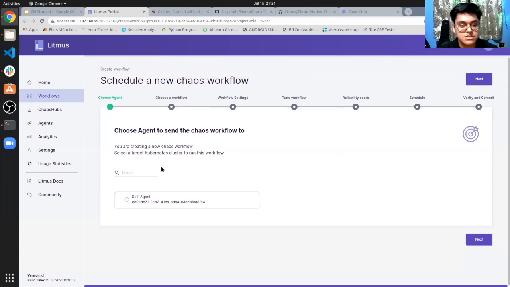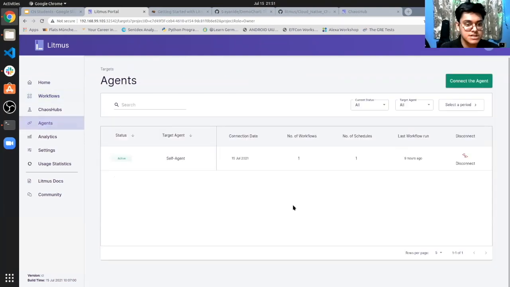So what is an agent? An agent is basically where you have installed Litmus, let's say AWS. So AWS is your self agent. In that case, you have installed Litmus in a specific cluster, then that cluster is your self agent. Wherever you install Litmus, Litmus considers that to be the default location of chaos injection. So it will already create that particular cluster as a self agent, and you'll already have that cluster with you.